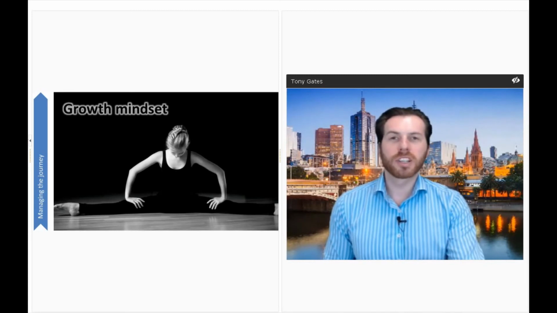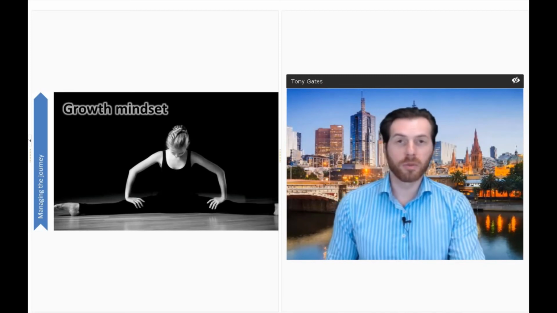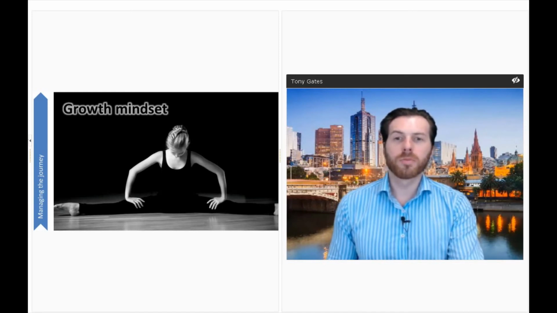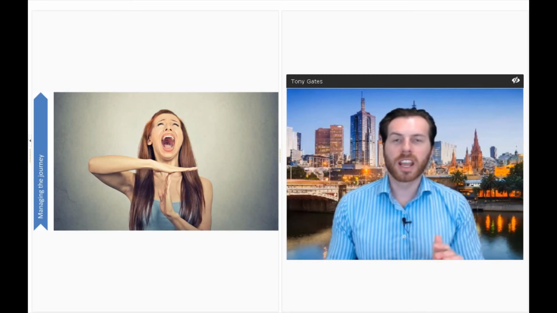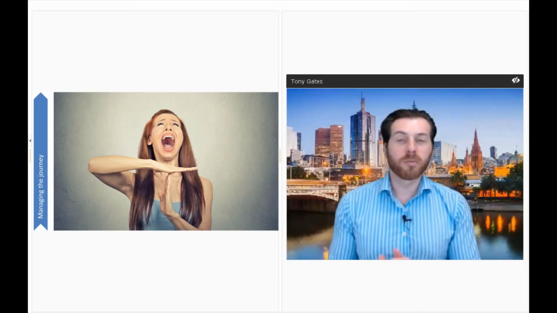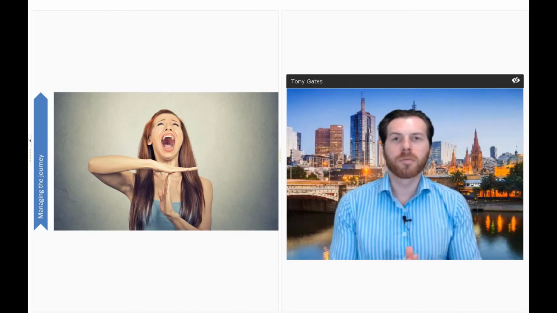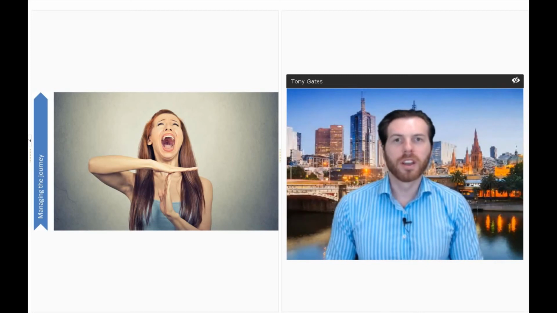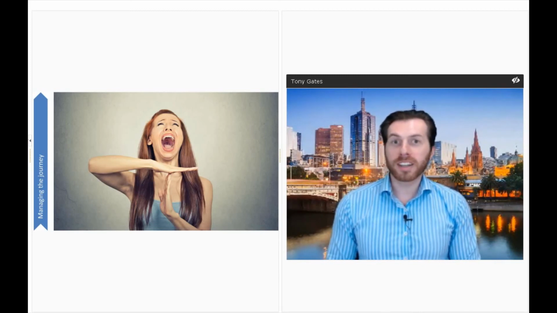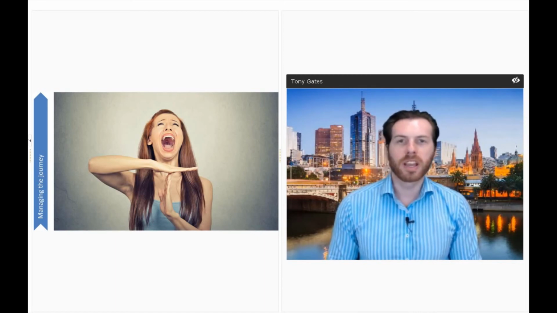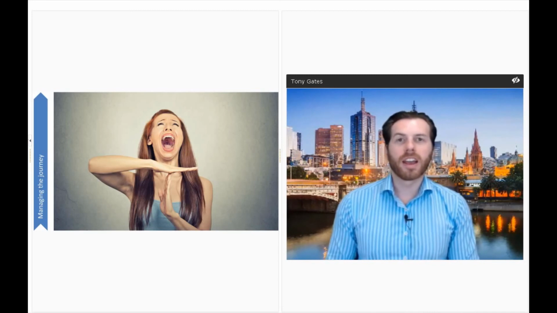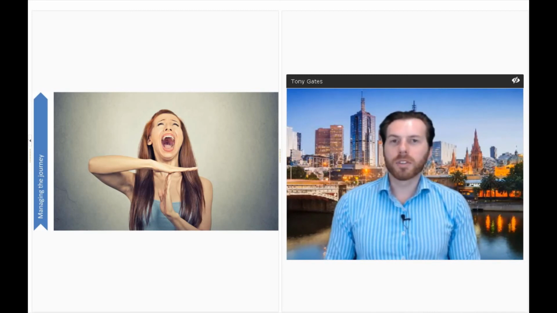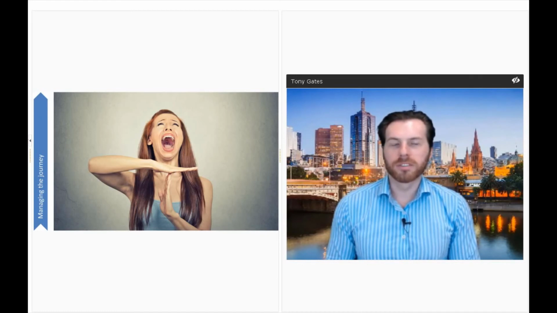So don't get too frustrated if you can't get it happening the way you'd hoped right from the start. You're only human. And also be mindful of your own stress levels. Tantrums are stressful, for most of us anyway. In fact, I don't think I've ever come across a case of a parent seeking support around managing tantrums where they weren't stressed out about it or affected by it in some way. So it's really important that you don't feel guilty about that, or you're not too hard on yourself about how you're managing the tantrum. And also make sure you look after yourself.